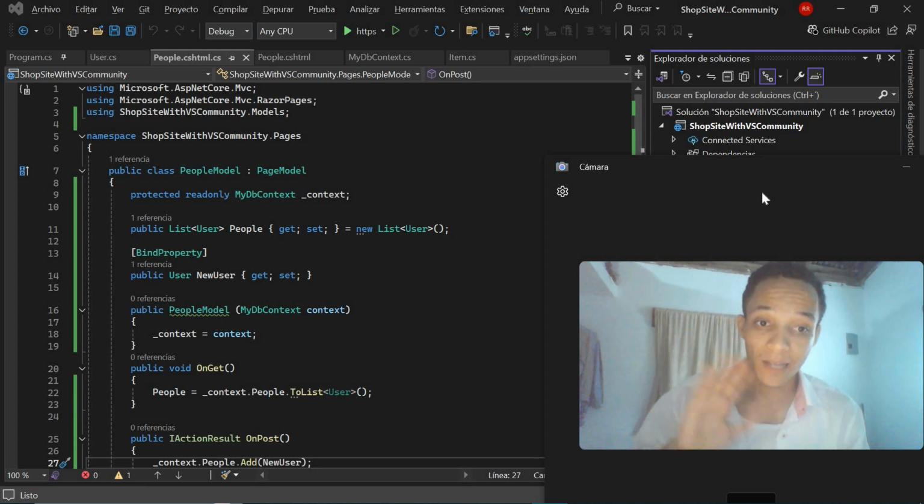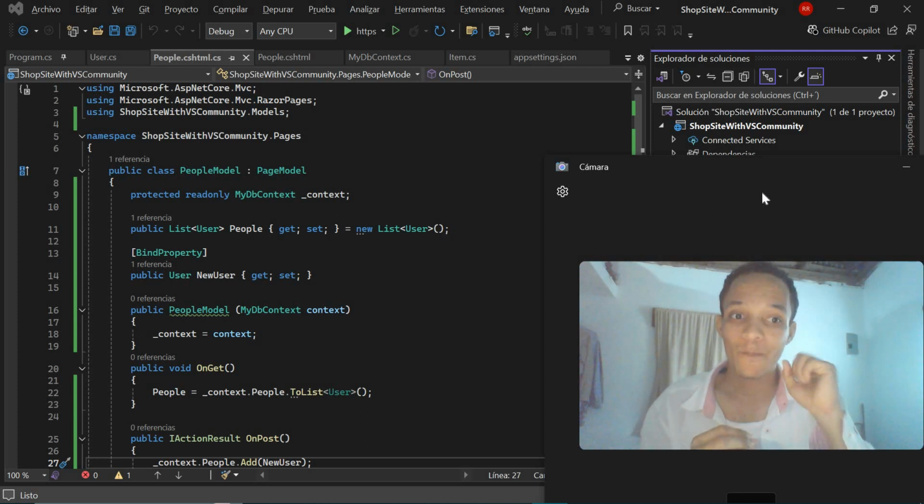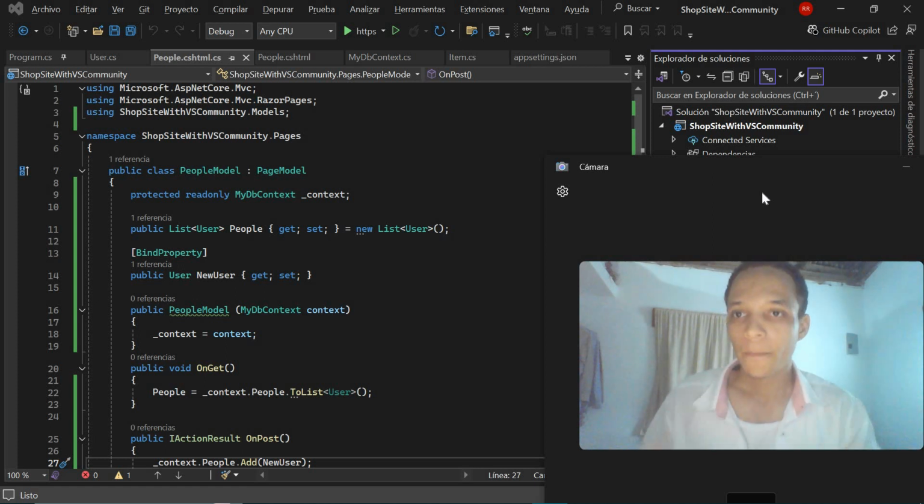The only things that are not object oriented programming are things that are part of the configuration of the application. But even those things are also object oriented programming because they are functions that are being executed for your program to be able to work.